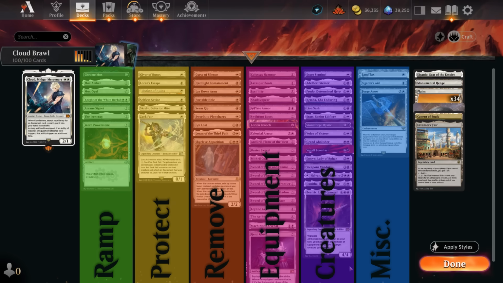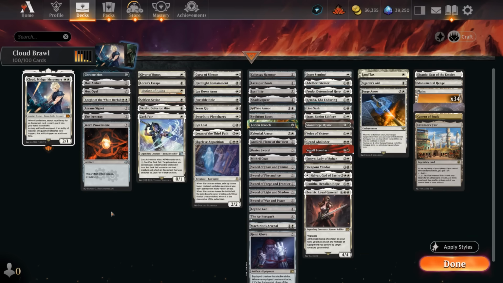Then we've got plenty of creatures besides Cloud that we can also equip, and many of them also have equipment synergies, either letting us equip things for free, maybe tutoring up additional equipment, or giving us a discount. So those are also pretty important for the plan to work out. And then our miscellaneous section has some more enchantments that can also let us equip things for free, which can also come in handy when it comes to equipping some of the more expensive spells. So that's our deck in a nutshell.